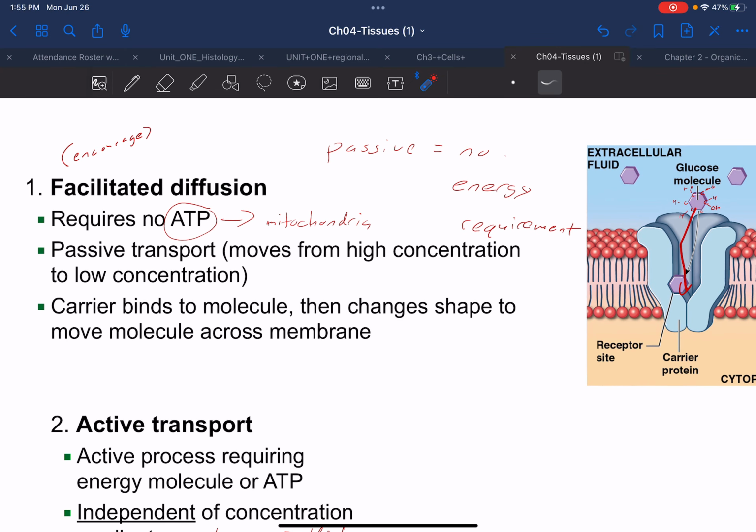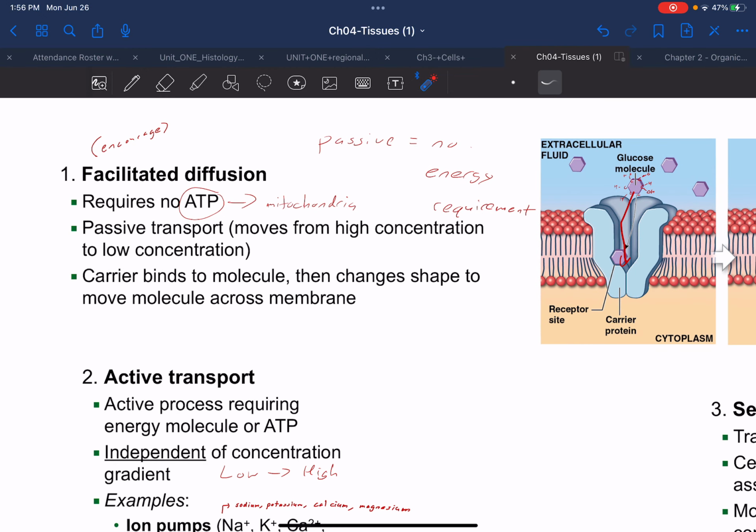Insulin is what encourages these carrier proteins to go to the plasma membrane, and then it forces glucose into the cells. Without insulin, these proteins are non-existent. They're not there. Insulin makes these carrier proteins travel to the plasma membrane, and then it allows the glucose to enter the cell. That's why insulin is so important, because without it, there's no recruitment of these proteins that allow sugar to enter the cell, and then the body dies, because the body needs sugar for energy. It is a fuel.